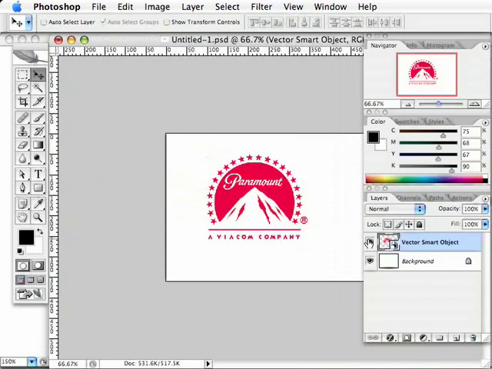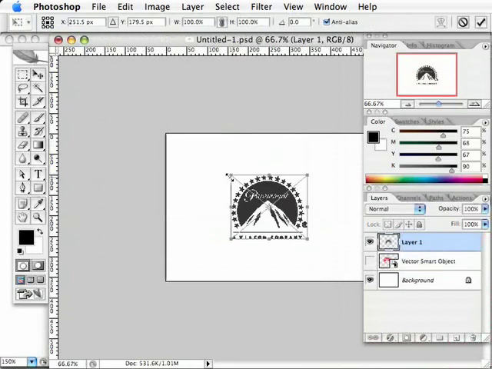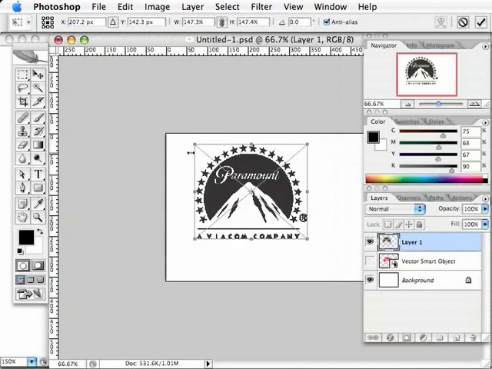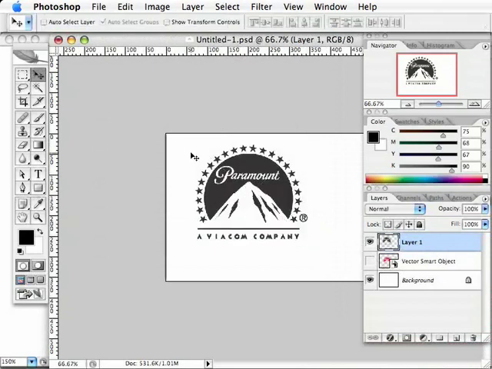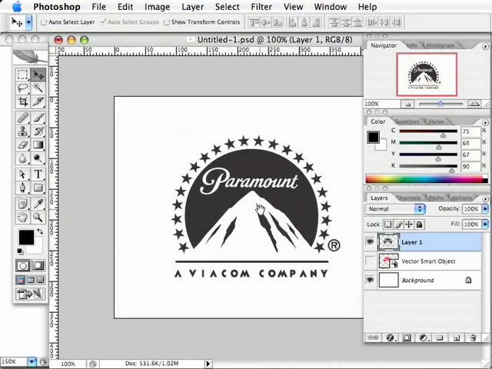So I'm going to go ahead and click the visibility of this layer and say paste again and choose pixels. This is the most straightforward one probably. I'm going to click OK, and again I get a bounding box. Right now this logo is still vector, so I can scale it at this point non-destructively, but once I hit enter on the keyboard, we're done scaling. If I scale it again, it's going to get distorted. So this is at the native resolution of the file that I'm in. Okay, so I'm going to zoom back out here, and so that's option number 2.